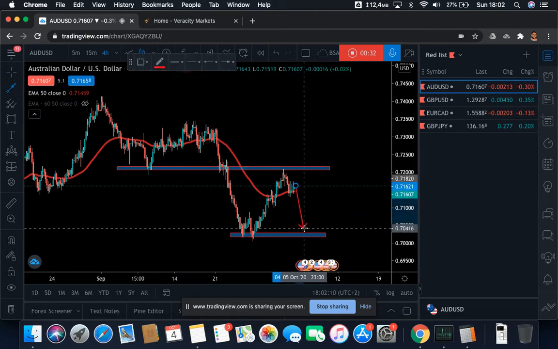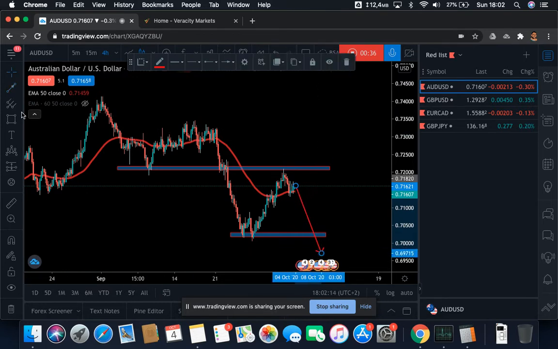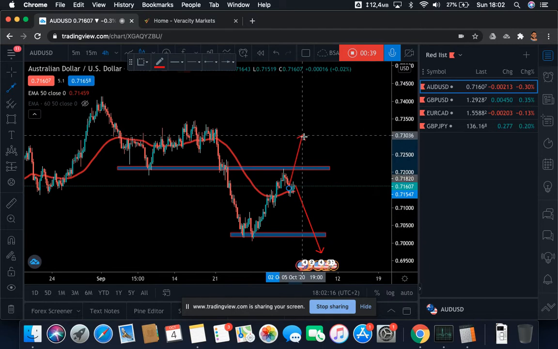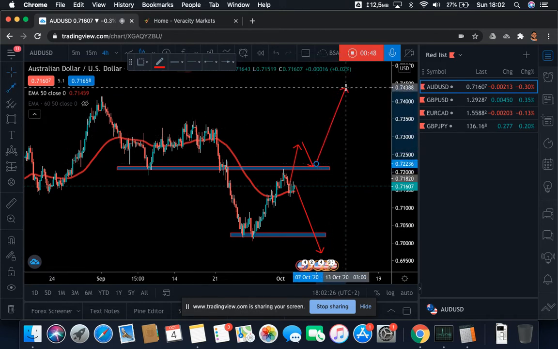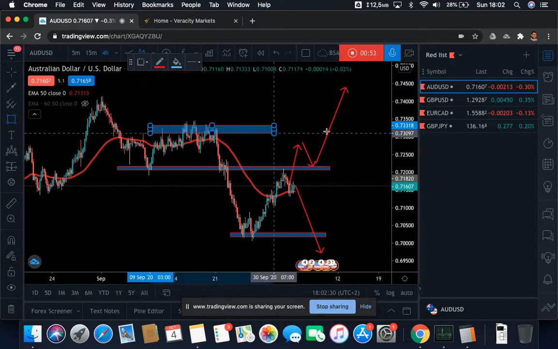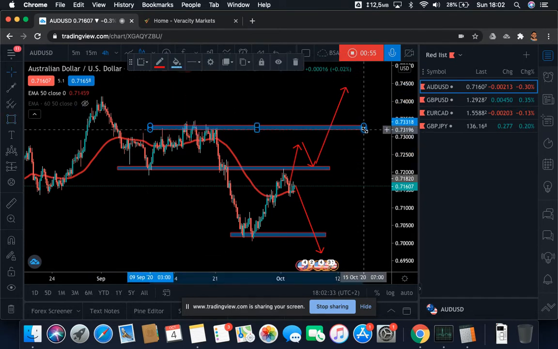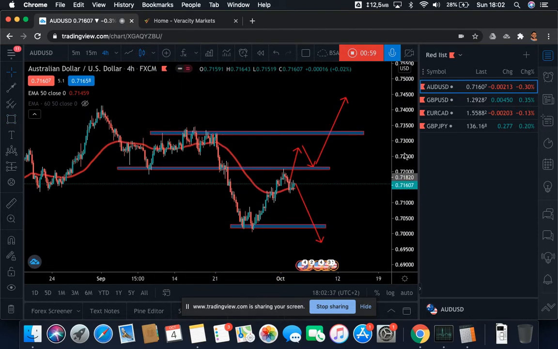We can see a further push down, breaking these lower lows which we've already created, or we could see a nice push up again. And if we do that, we'll probably expect a nice pullback into these levels, and then we can expect it to continue pushing up, breaking some of these levels here, which it has already created. So we're going to have to wait and see how this plays out this week. We'll probably only start seeing some action either late Monday or early Tuesday. So this is something to keep an eye out on.